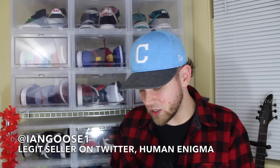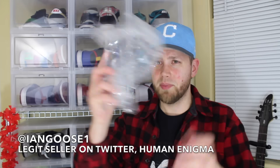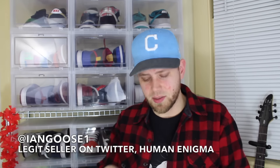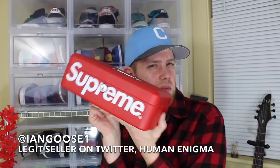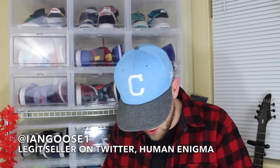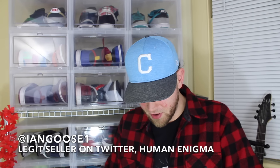You guys know this one from the last video — it's from Ian. His Twitter handle is at IanGoose1. I adore this dude because he's hysterical and he helps me out whenever I don't even ask him to. It's packed really nicely. Here's some keys — it's a Supreme Lockbox! It's a red lockbox, as simple as you can get. But it's from the Goose, which I'm very happy about. Thank you, Ian, you are the man.